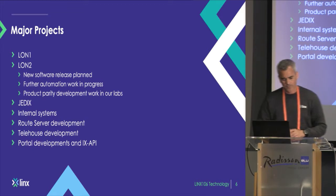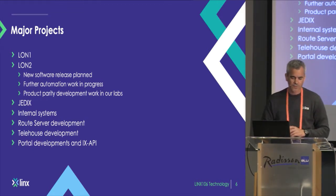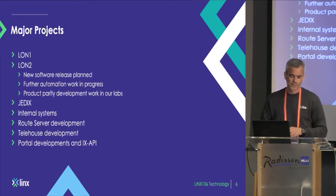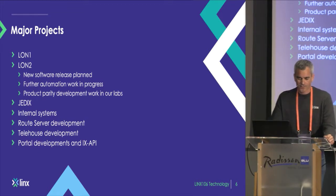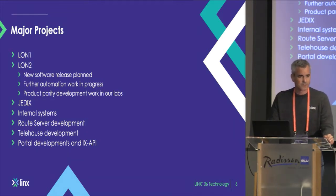On London 2, it remains pretty static from an infrastructure design point of view, from an architectural design point of view. We are going to be looking at the latest software releases from IP and Fusion. We've got internal automation work that we're still doing to make that seamless, so it's not quite at the place we want it to be. There's been some bugs that we want to work through and get it to the same place as where London 1 is on network provisioning automation.